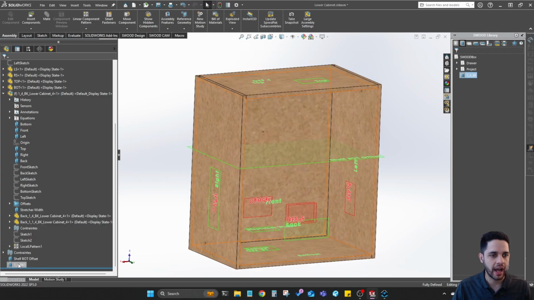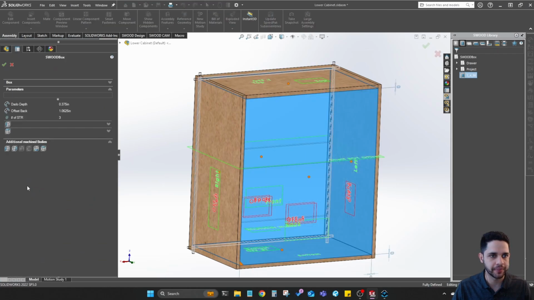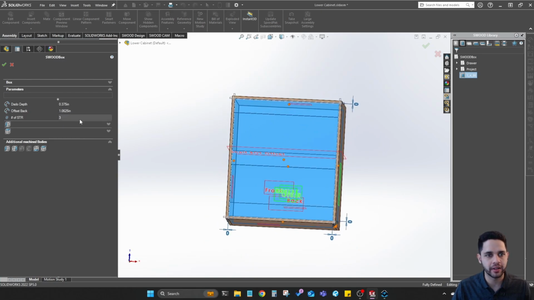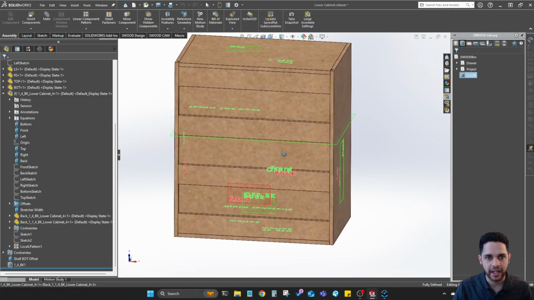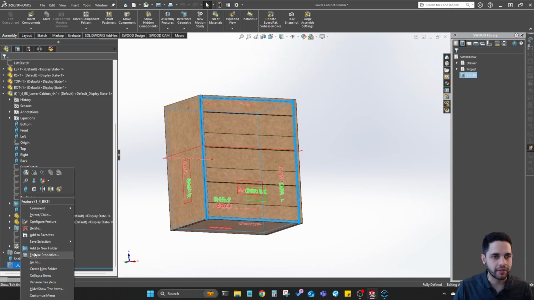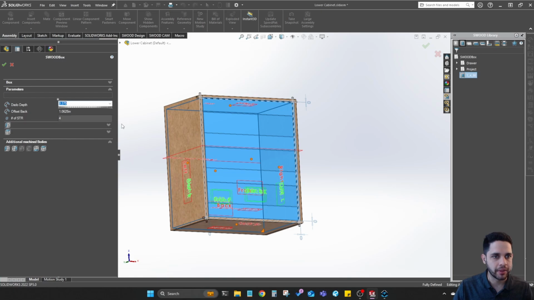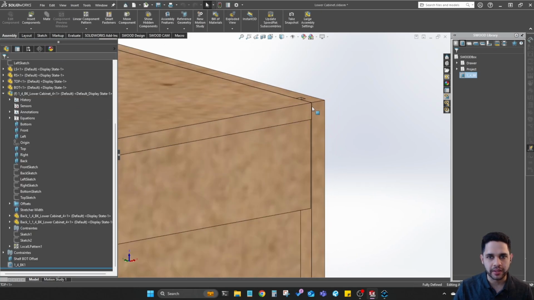And if I right click on this and hit edit feature, that same dialog box that I created in the testing environment is then editable from here. So if I was like, oh, this specific cabinet, I need 4 stretchers as opposed to 3, I can come in, type in that value, and boom, those 4 stretchers are then inserted, and I'm good to go on that. Or if I wanted to change the dado depth, and I was like, 3/8 is too deep, let's make it 0.25 for a 1/4 inch, change that value, and we should be good to that.